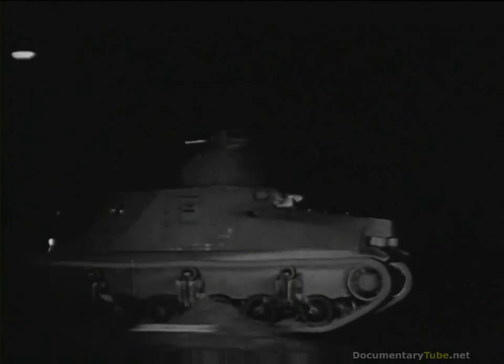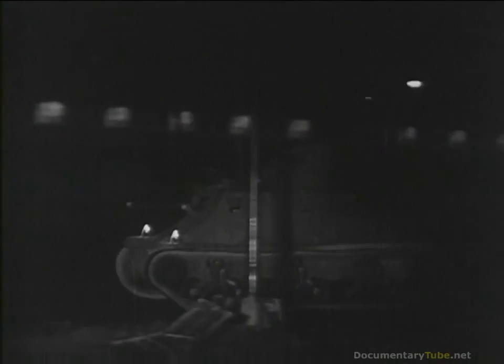Night and day this work goes on, here as in thousands of other factories throughout the country, toiling ceaselessly to produce the instruments of destruction for a nation in the grip of total war. The Detroit tank arsenal is only one of many great plants turning out the medium tank — a series of transformations from cornfields to arsenals, from model factories to humming production lines. More and more factories are scheduled for construction, as the vast plants and experience of the automobile industry are converted from peacetime manufacture to the pressing needs of these grim hours.